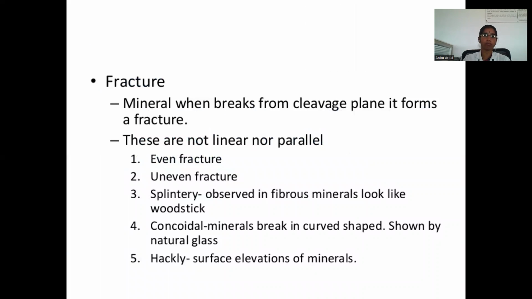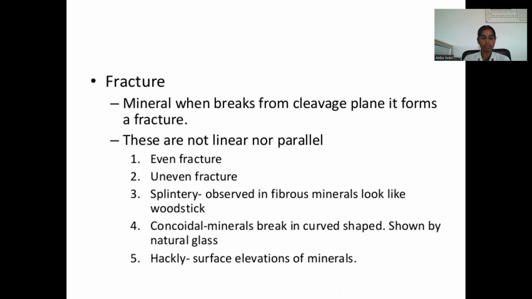Next, fracture. When a mineral breaks not along a cleavage plane, it forms a fracture. These are not linear nor parallel. Even fracture, uneven fracture, splintery fracture, conchoidal fracture, hackly fracture are the different types of fractures. Even fracture has smooth and flat surfaces. An uneven fracture is irregular with many ridges and depressions, for example fluorite. Conchoidal fracture has concave broken surfaces, like quartz.